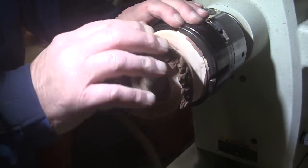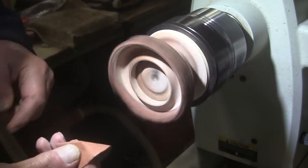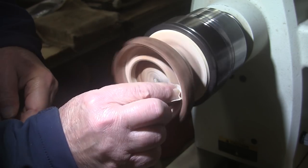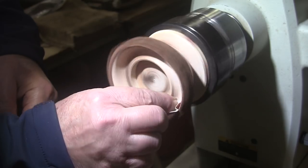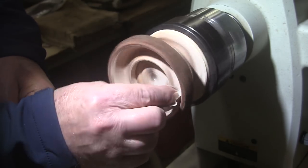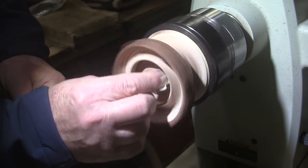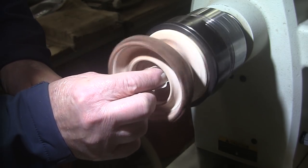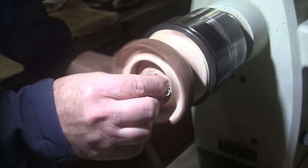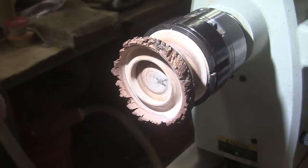That's going to do a real nice job on that bark, cleaning it up and smoothing it out. And then just holding a 2-inch 180 grit. And I don't want to sand inside here because I need that fit. I don't want to sand inside this rim, but I can sand here. So not much to it. That's what I'll be doing for a couple minutes, and then we'll put some finish or some sanding sealer on there. I'll be right back.